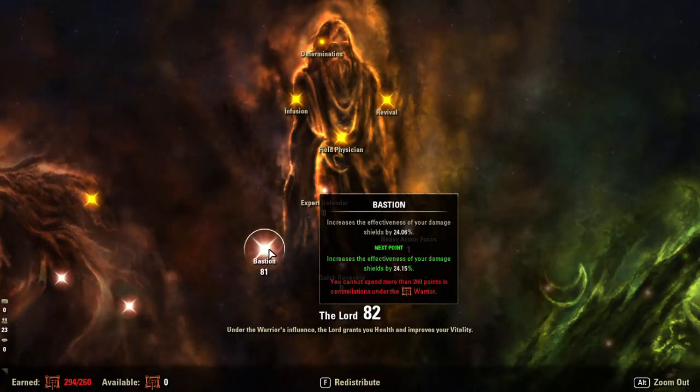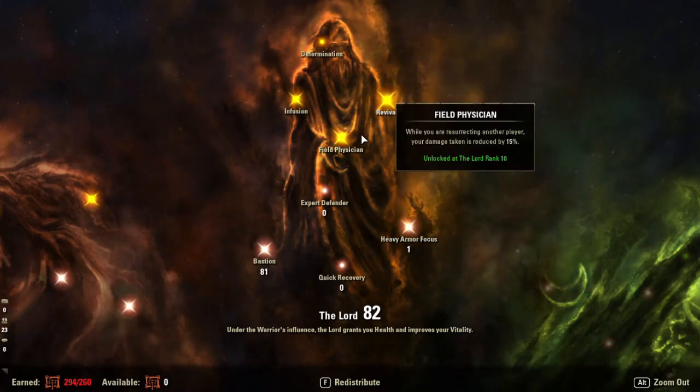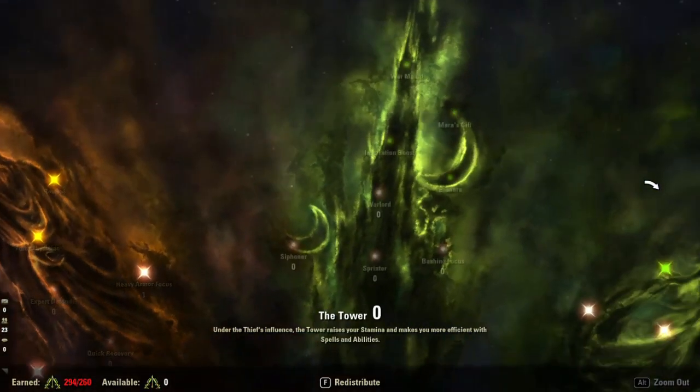81 Bastion for very strong shields. Going to 100 is not beneficial right now. I've gone to 100 and it doesn't make your shields any bigger. 1 heavy armor just to take us to the 33k soft cap on physical resist. And then these guys go with that.